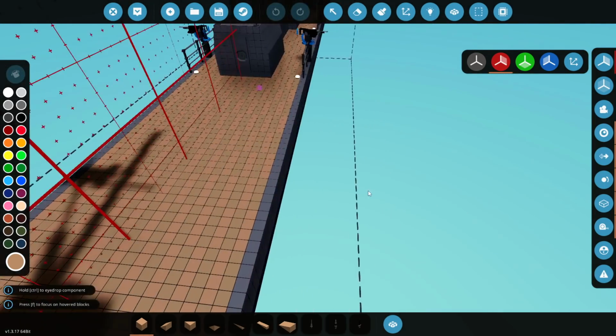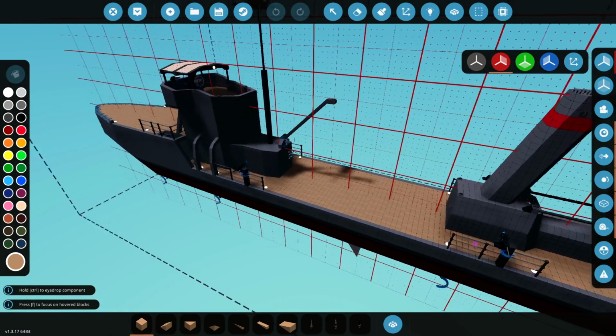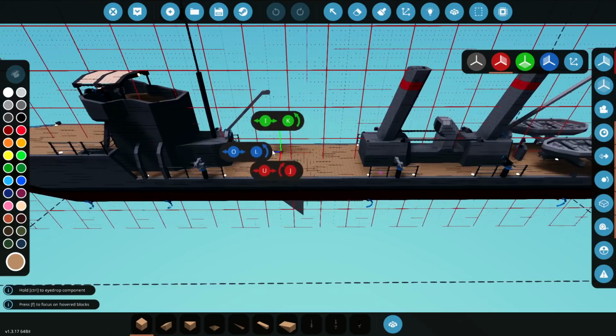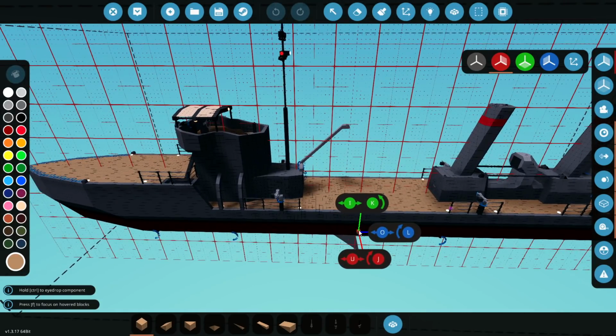Or we can have them extend forwards and we can drop them off the side. But I don't know if that's worth doing either. I really don't know. So let me know what kind of torpedo system you guys want. If you guys have any torpedoes that you can recommend for me, that would be great too. Because honestly, that would be really useful.